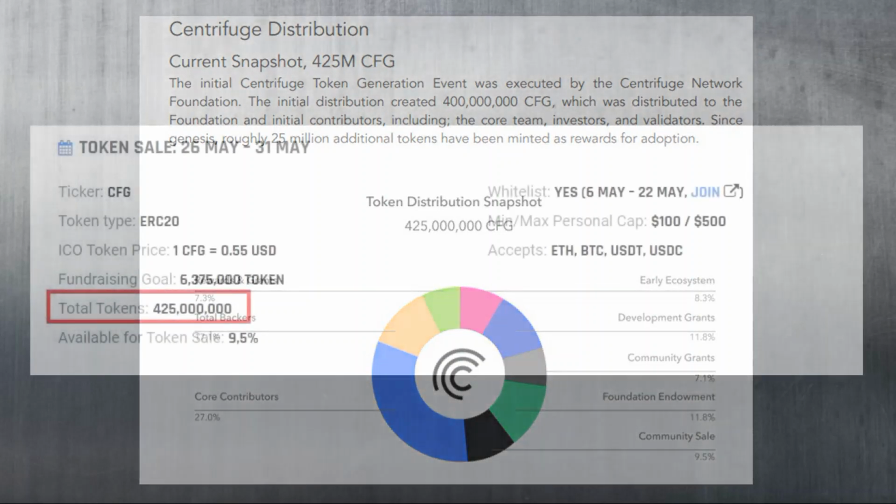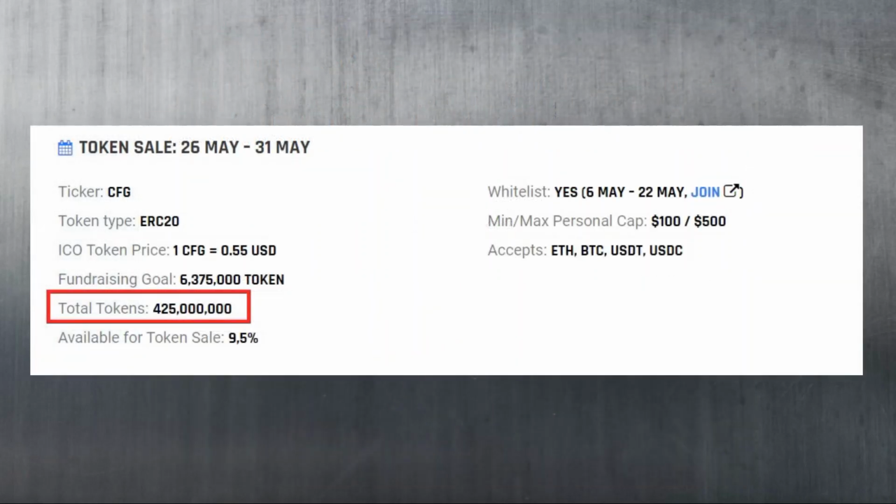Now, as you probably know, there is actually a token sale coming up, and this is due next week at the time of doing this video on CoinList. Now, 34 million CFG will be sold during the token sales with two different options. One with 17 million getting unlocked in July of 2021 at a higher price per token, which is 55 cents, while the other 17 million are vested throughout a period of 2 years. So it's following the parachain auctions model at a price of 38 cents per token.